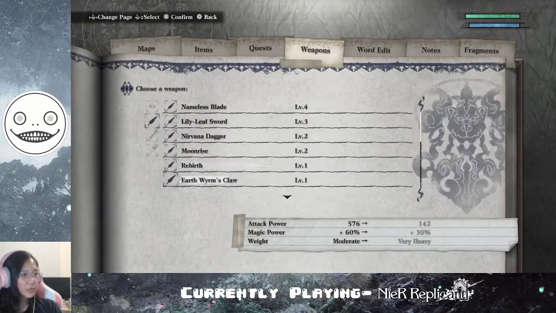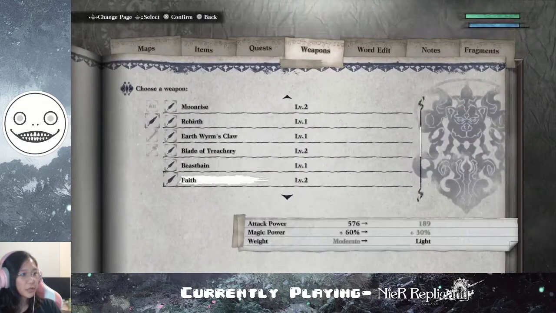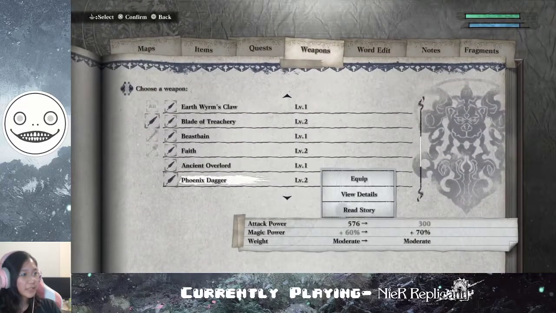Okay, that wasn't new. Blade of Treachery, are you? Nope, that's new. Isn't new. Faith is not new. Phoenix Dagger is new.